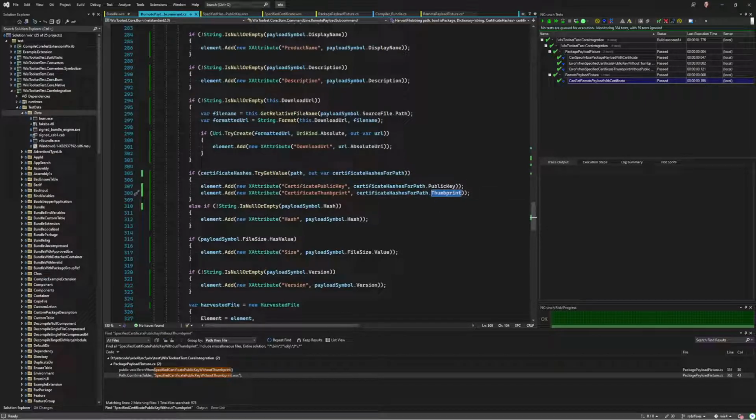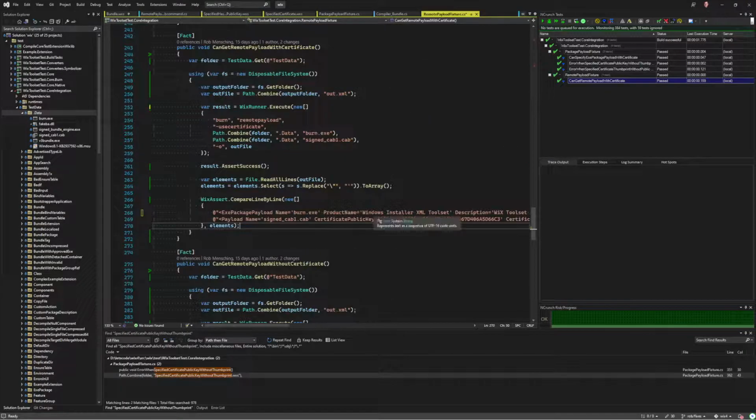So that's why it was plural. I think we could call it singular, certificate hash for path, and then have public key. I could see why it was called hashes before, so I just tried to maintain that. I could be convinced either way, I guess.